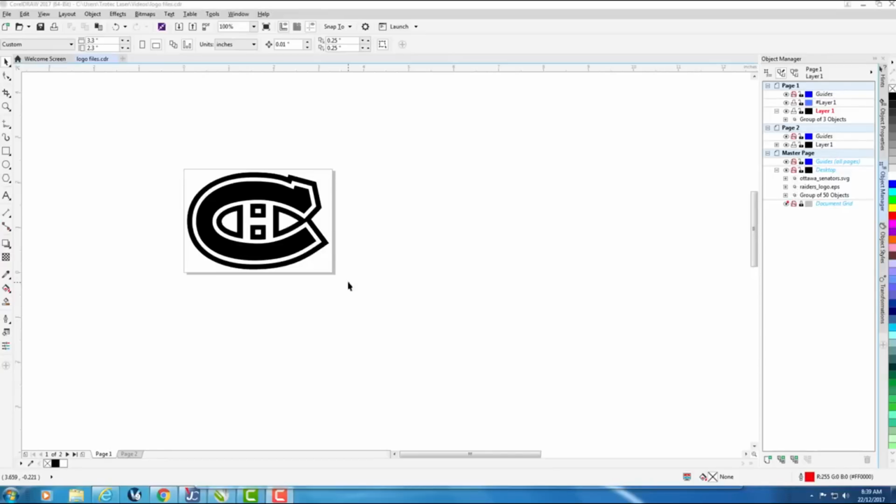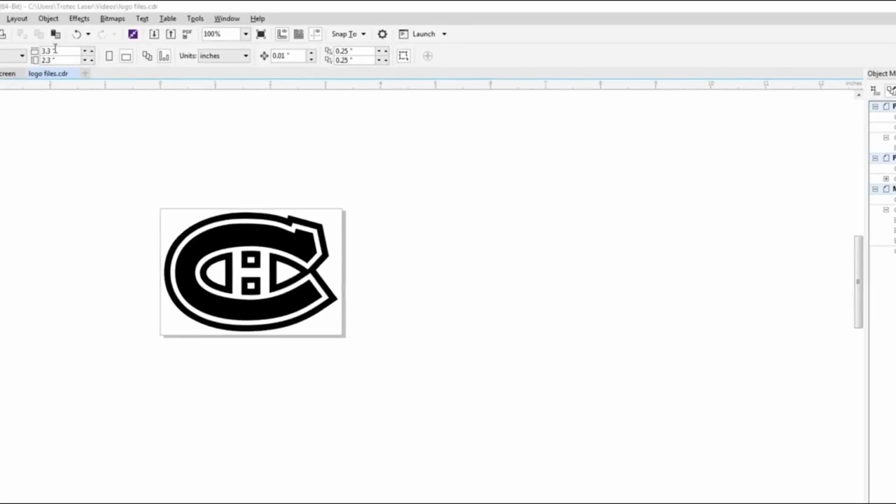You can see here I'm going to do this logo and I'm going to place it on a plaque. The first thing I want to do is make sure that my page size, which is located up at the top here, corresponds to the size of my logo. I don't want the page size to be exactly the size of the logo. If you can see here, my logo size is located right here, and if I unselect, you'll see my page is a little bit bigger than the actual logo.